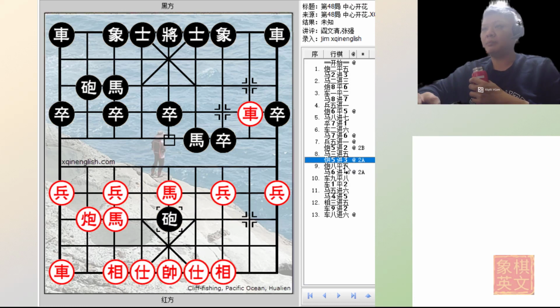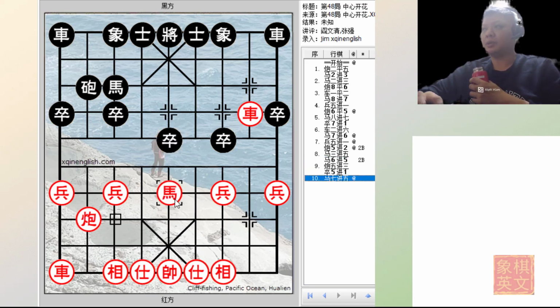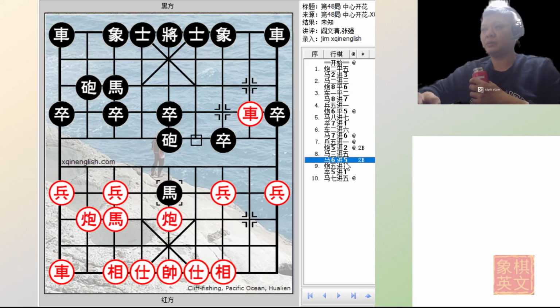So c5 plus 3, black can only accept the trade. If instead he played h6 plus 5, again red would deliver a check and capture the horse. Black's formation is unsteady. Development of the other pieces is still way far behind, and it will be even harder for black to defend. So h6 plus 5 is not a good idea.